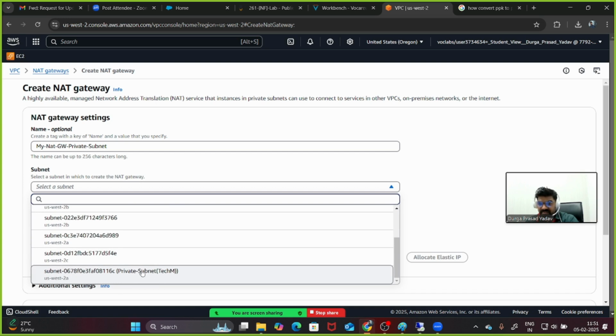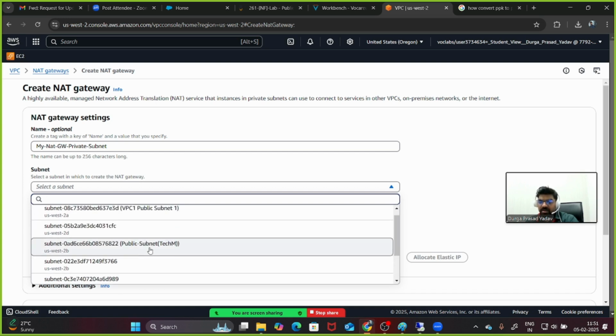We have a private subnet and we have a public subnet. So that is what I'm telling you. You will get the internet in the private subnet, but if somebody from outside checks who this person is or where the traffic is coming from, it will show the public one only. Here you must select the public subnet. Do not select private, it won't work.